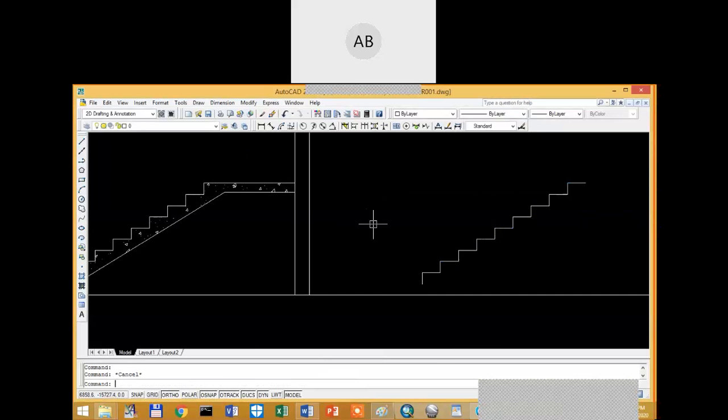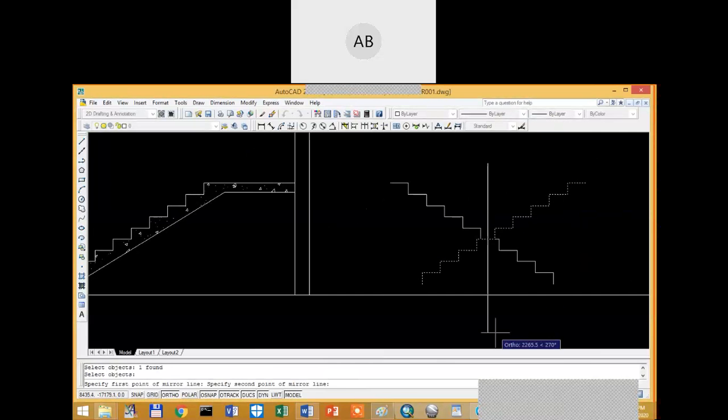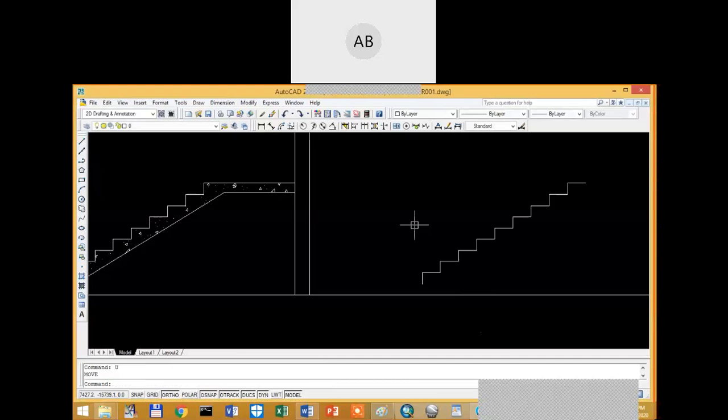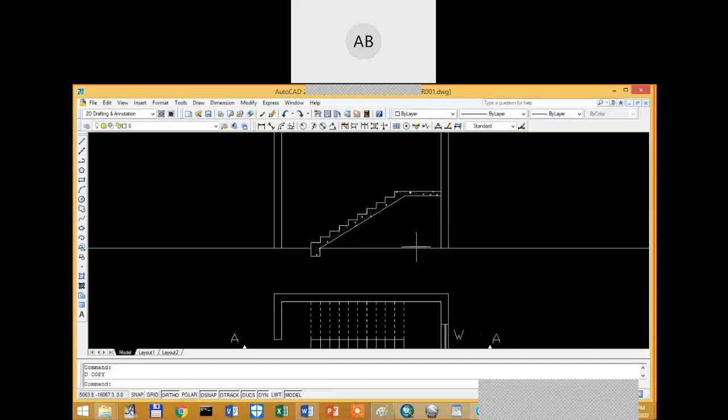Now what do I have to do? I have to mirror this along a vertical plane like this, then move it. Or actually what I could have done, wait a minute, I just undo some steps back.